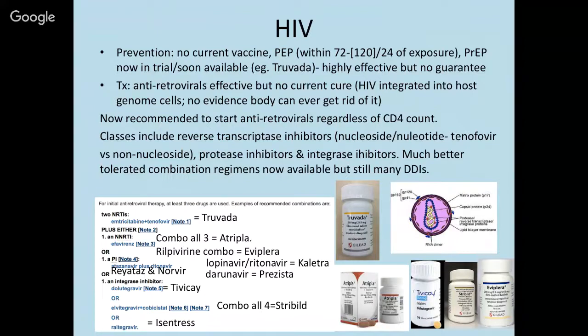So usually it's two nucleoside or nucleotide reverse transcriptase inhibitors. They are analogues of the DNA, so they inhibit at the active site, whereas the non-nucleoside reverse transcriptase inhibitors are allosteric inhibitors. So they'll target somewhere else on the enzyme. That's the difference. But you'll use that, and often they do. So emtricitabine, tenofovir, and efavirenz is commonly used.